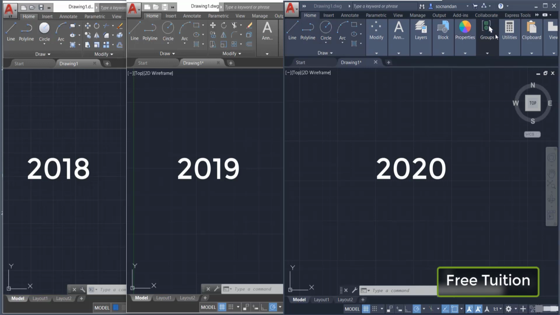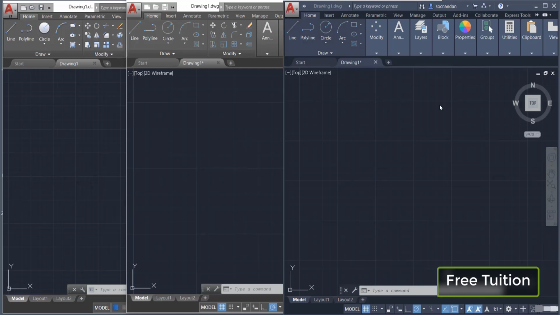About the user interface, this is the only change that you'll notice. There are, however, new features added in every single version of AutoCAD. In this course, I've included all the new features of the 2018, 2019 and 2020 versions, and they are included in the respective modules.